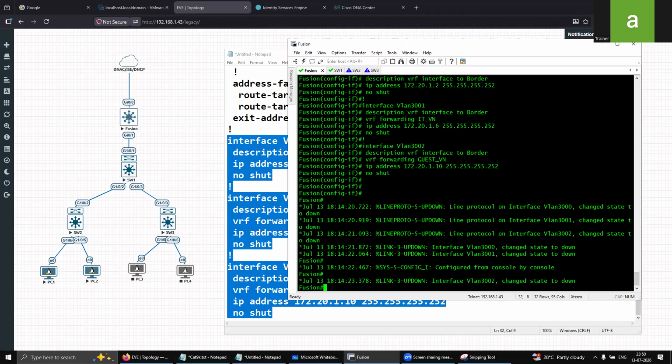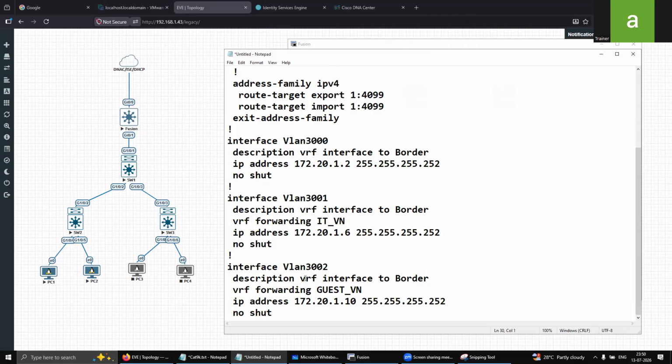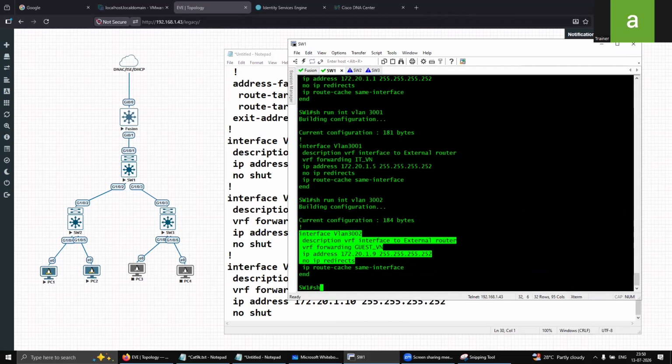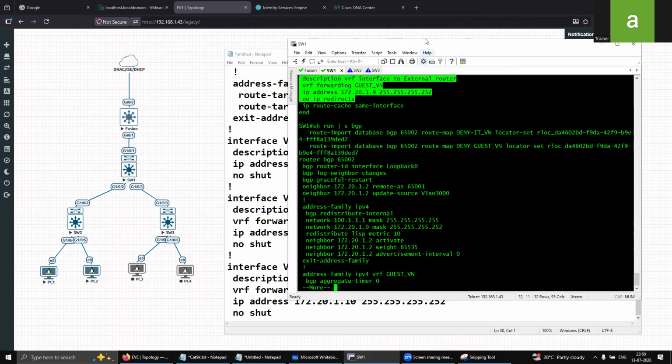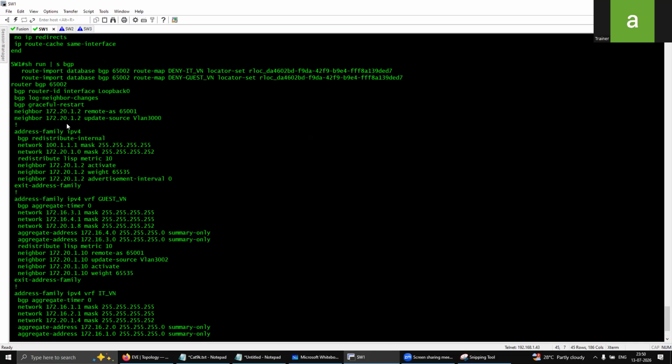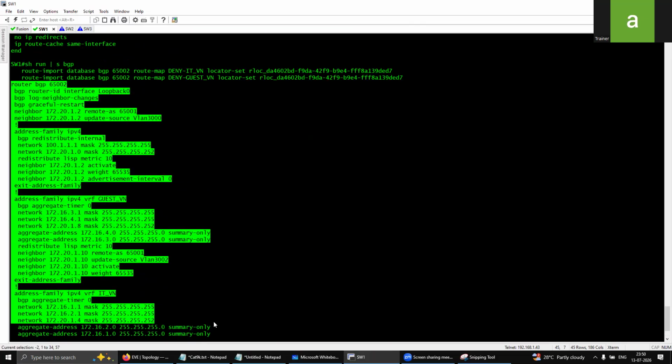So this is done. Now the most important thing is to copy the BGP. Okay. So this is BGP. Let's do it.